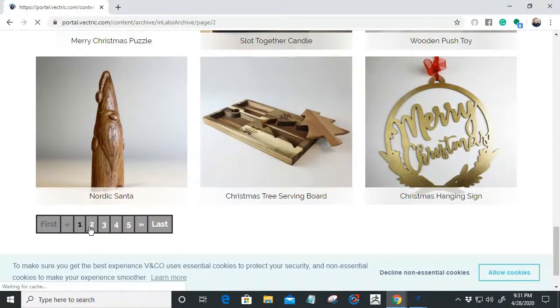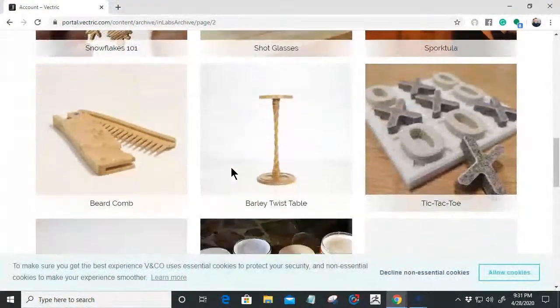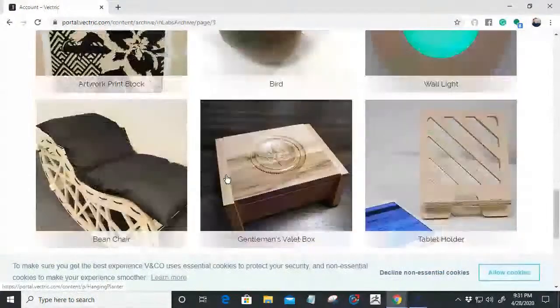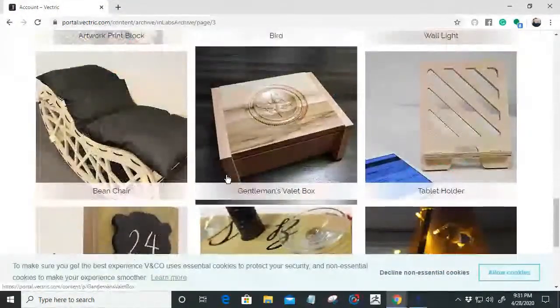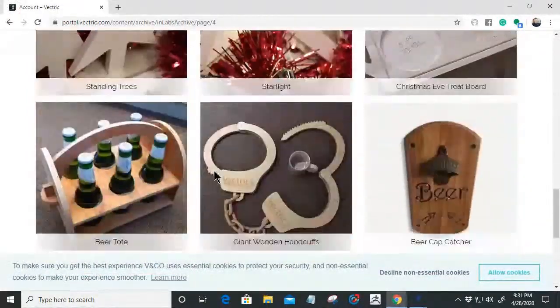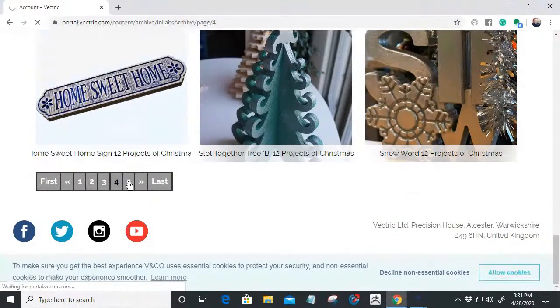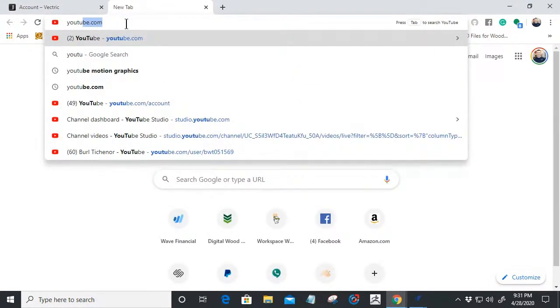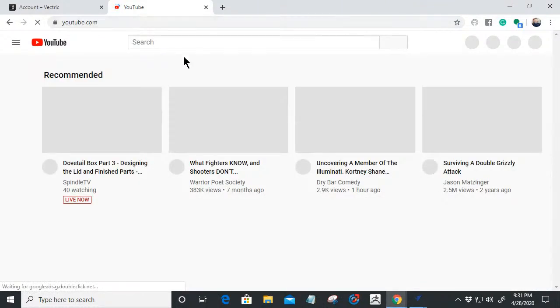And Becky's been in the labs quite a bit. Let's see here. Where is Becky's in the lab on her inlay? I think it was prior to the cribbage board. Where's she at? There's the flower. She's been a busy girl, Becky has. Becky and the gang over there. Let me get down to it. Becky, where'd you move that tutorial to? It might not be in the labs anymore. She might have moved it over. Okay, so I don't think it's in the labs anymore. It used to be, but let's go to YouTube real quick. It used to be in the labs. I don't know why they move things around.